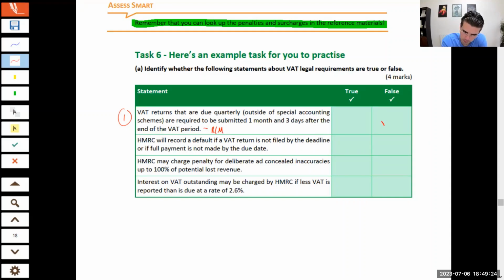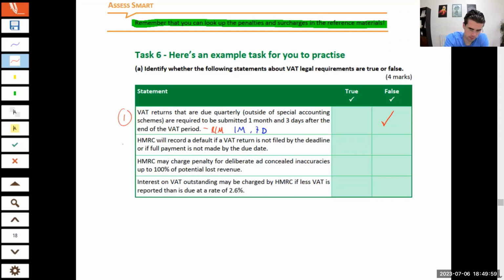It's not true. How do you know that? Check the reference material. You will see that it's actually 1 month, 7 days. Yeah, thank you, Rob. 1 month and 7 days, not 3. Again, just take the time to check the reference material, because when you're in an exam, you may be a little pressed for time. You can very easily just skip over it, because it does happen. So just take 10 seconds to check the material.